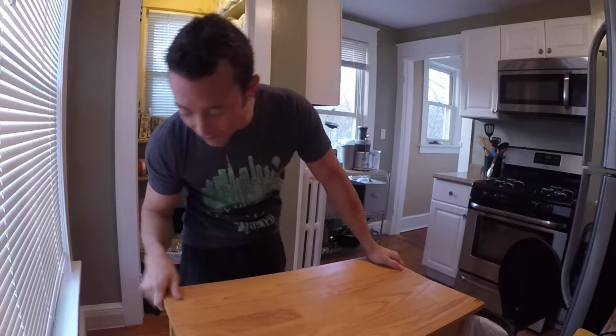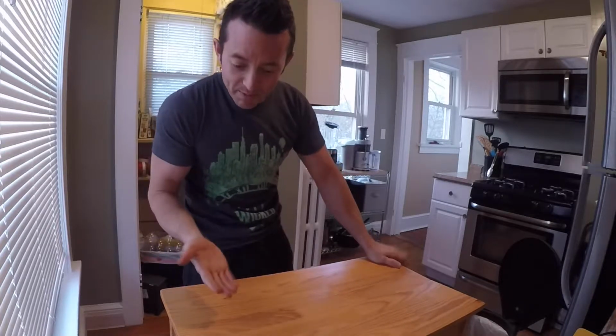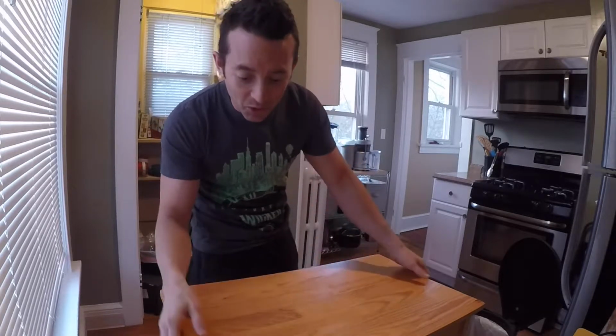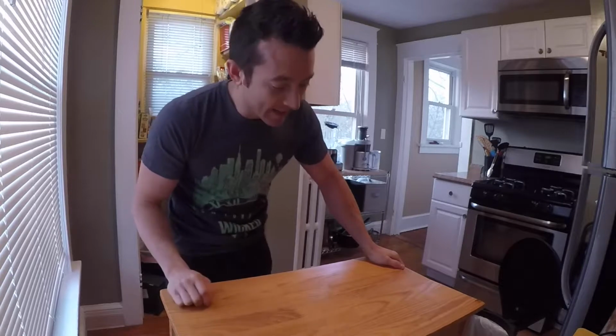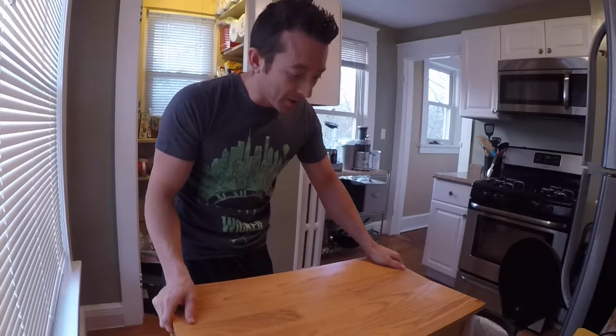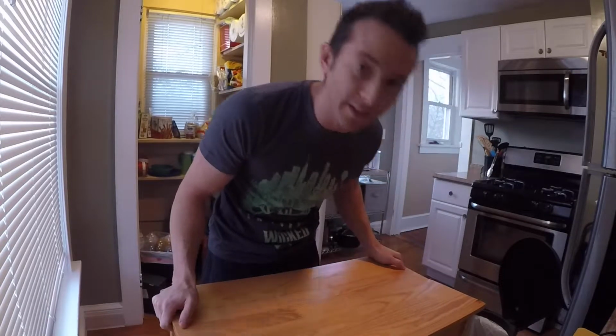So the good news for this is that I have a whole other prep cart down in the basement, because when I ordered this one, the drawer was missing the panel that holds the things in the drawer, and I thought they were just going to send me a new little sheet for the drawer, and they sent me a whole new kit instead. So I guess what we're going to do here really quick is finish breaking my cutting board and then continue on with the video. We'll be right back.